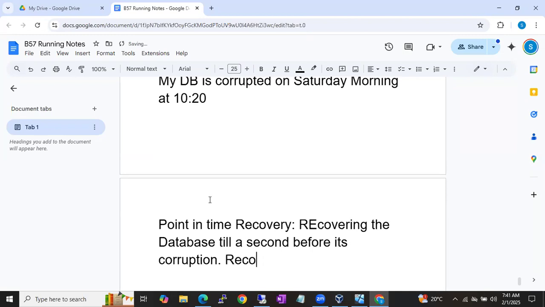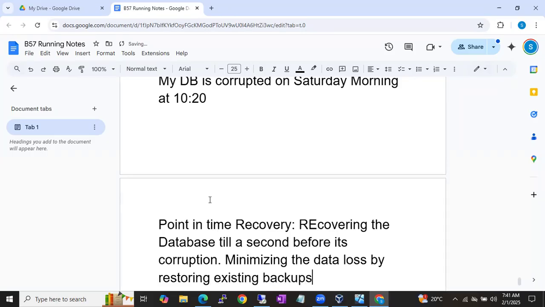Recovering the database or minimizing the data loss by restoring existing backups is called point in time recovery. PITR, point in time recovery, guys.